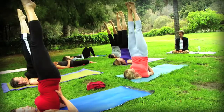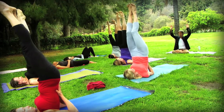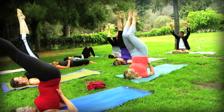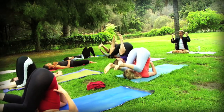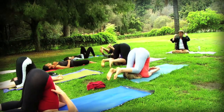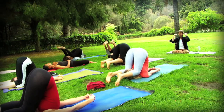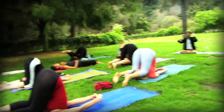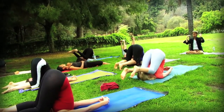From shoulder stand, we're going to slowly make our way to the dead bug pose. The toes are reaching long into the sky, then bend the legs and bring the knees down on the outside of your head, down towards your ears. You can stay here or you can roll down. We might stay here for a moment. If it's comfortable, interlace the fingers and push the arms down on the ground. If it's too much, we're meeting in dead bug.